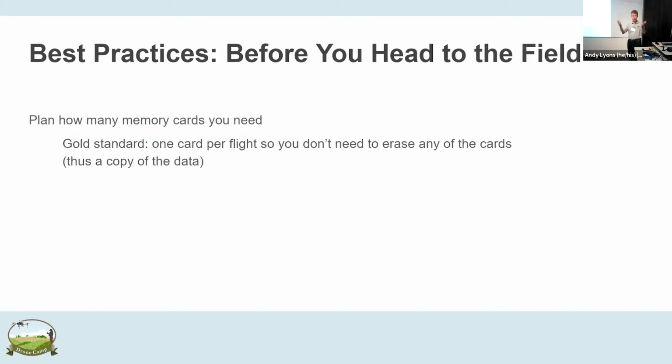I would propose that the gold standard for the number of cards to go to the field with would be 1 for every flight. That's not always viable, but if you are able to have enough cards that you don't have to reformat them in the field, the drone lands, you pull the card, maybe you copy it to your laptop to see how they look, and then you keep it in the case, and that's 1 copy of your data, right? So you can keep them on the cards until you have another copy. So the principle is you always want to have more than 1 copy of your primary data. That's not always possible, but it's something to aim for.